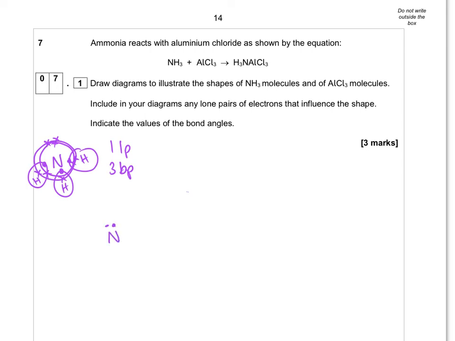So we'll put the lone pair in at the top, and the other 3 bonds, make sure they're all pointing downwards. Think about your shape for tetrahedral. Because one of them's a lone pair, we actually call it pyramidal. If it was tetrahedral, the bond angle would be 109.5, but that lone pair is going to reduce it. So the bond angle, make sure you indicate it's between 2 of the bonds, is going to be about 107 degrees.